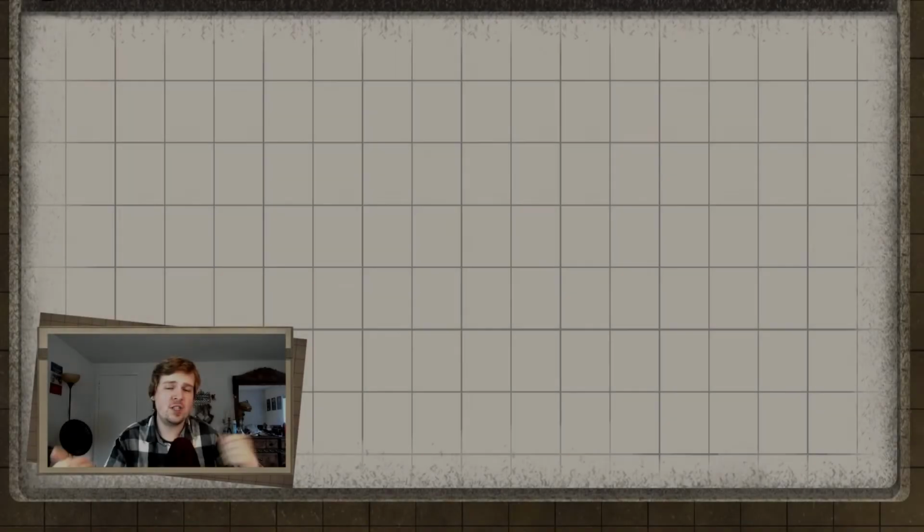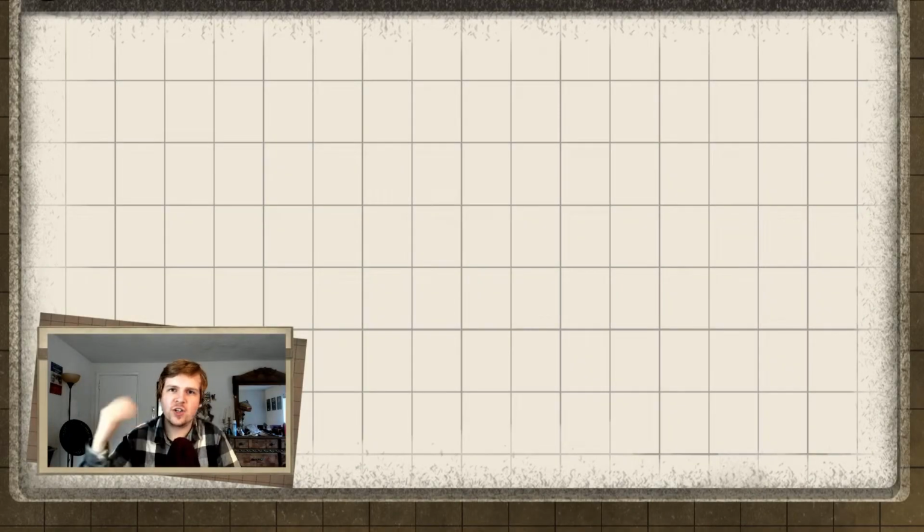If you're new to the series, the Pathfinder Spellbook is where we look at a certain set of spells, discuss them, talk about what they do, what I think of them, and I give them a completely arbitrary personal rating out of 5, and then the comments tell me how wrong I am and how much they love their certain spells. In today's installment, we're covering every spell from H through P, and also, I need to clarify something from the past few episodes.